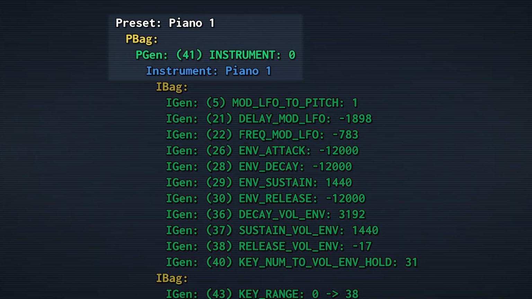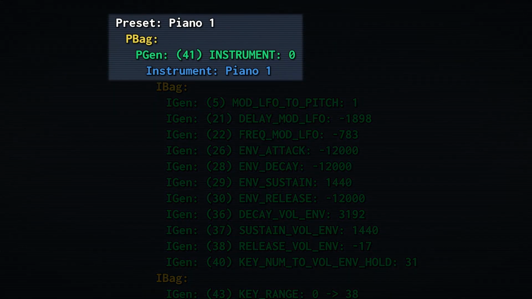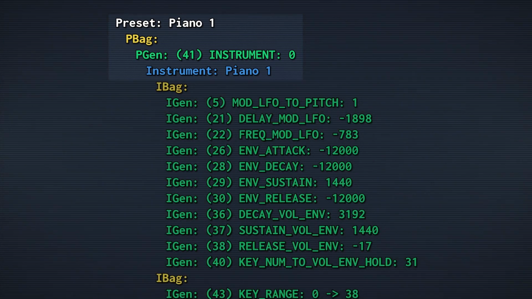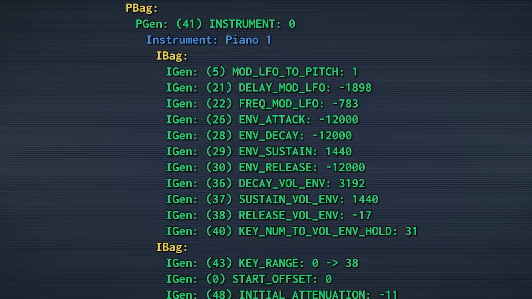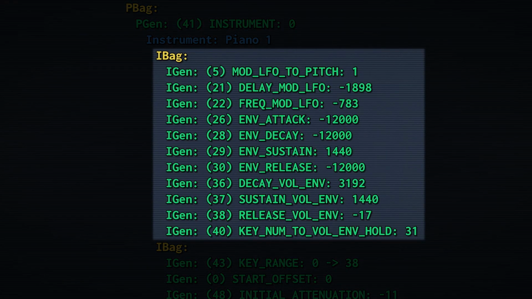As you can see, we found a single preset with the desired IDs. This preset is named Piano 1. Inside of it is a single preset bag. This preset bag then contains a single generator, number 41. This tells us where we can find the corresponding instrument header. Grabbing that instrument, which is also named Piano 1, we can see that it has a bunch of instrument bags. Notably, the first bag does not end with generator 53, the sample ID generator, so it's considered a global bag. All of its generators apply to the remaining bags as well.